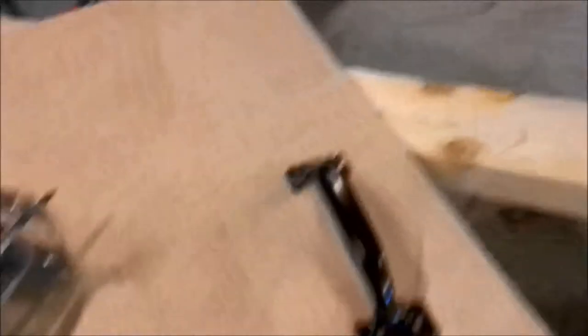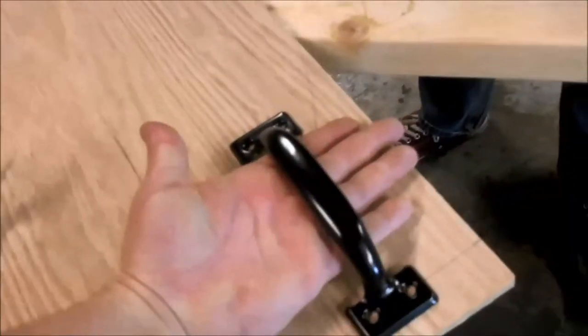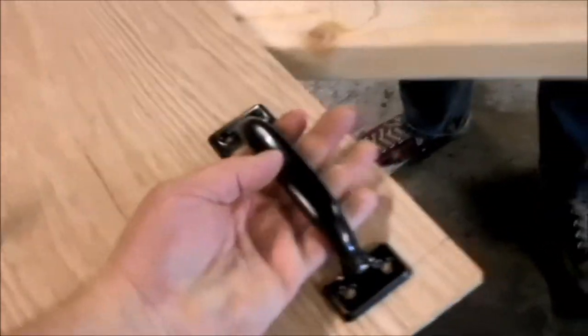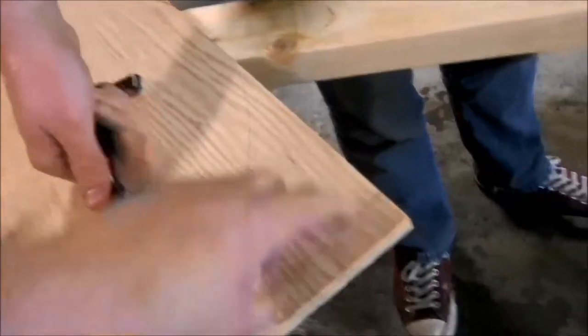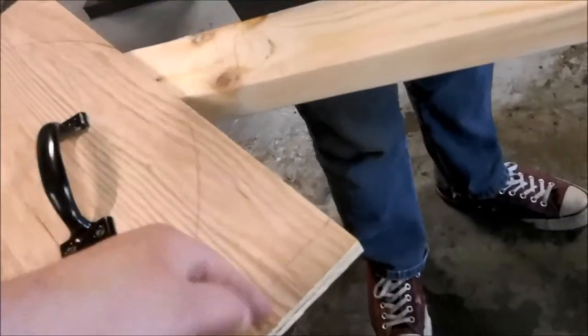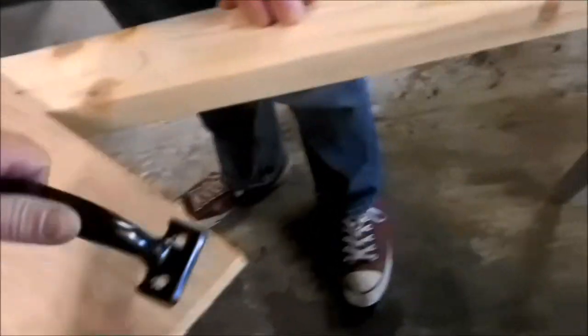This is the handle I'm going to use for this. What we're going to do is make risers, because right now it's really hard to grab with my hand under there - I want to have it up higher. I'm going to use some of the scrap that we're going to cut out, and cut two little tabs that go under this handle. Since we're cutting things out, it's a lot easier to do it right now before I cut out the rest of it.